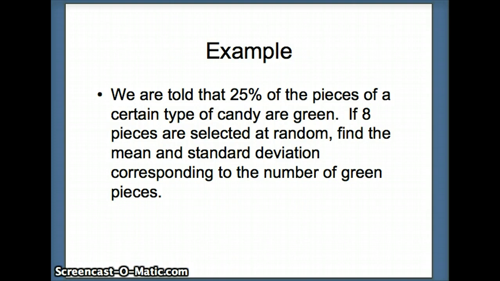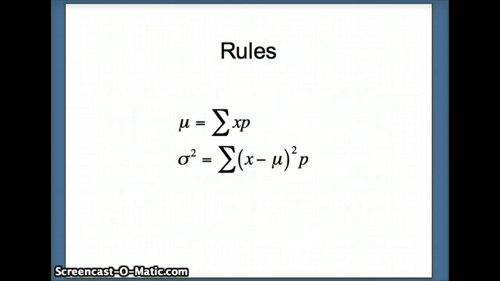In order to answer that question, we're going to need to remember the binomial probability formula. The probability of x successes was n choose x, times P (probability of success) to the x successes, times Q (probability of failure) to the n minus x failures. And we also need to know our formulas for the mean and the variance of a discrete random variable. Mean is the sum of xp, and variance is the sum of (x minus mu) squared times p. Using these, we should be able to find the mean and the variance of this binomial distribution.